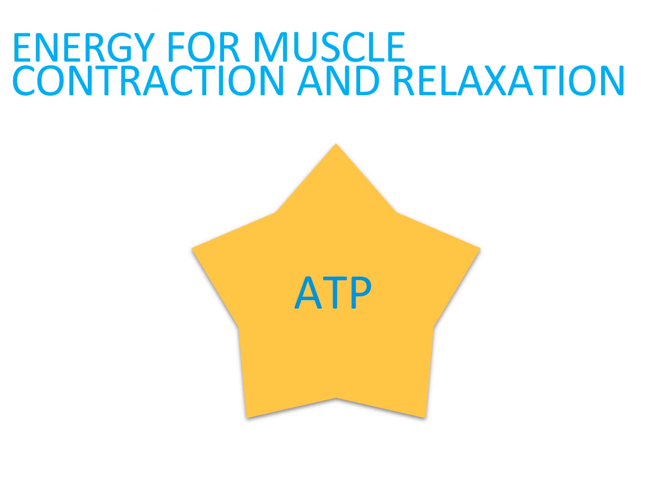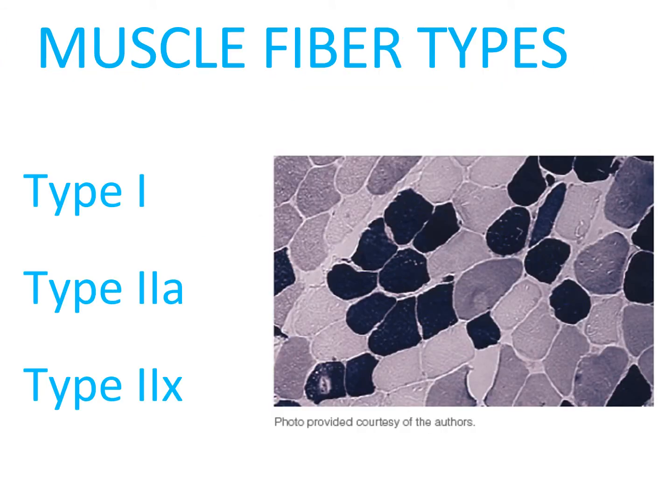Once an action potential ends, electrical stimulation to the sarcoplasmic reticulum stops. If we want the muscle to relax, we have to wait for calcium ions to be pumped back into the sarcoplasmic reticulum, where it can be stored until the next action potential arrives. This process of pumping calcium back to the sarcoplasmic reticulum requires energy, or ATP. Without calcium ions, troponin and tropomyosin will return to the resting conformation, which covers our myosin binding sites. This prevents actin-myosin cross-bridging.